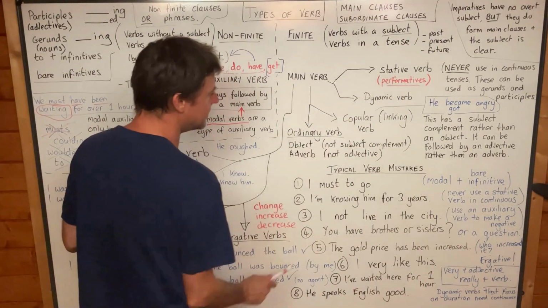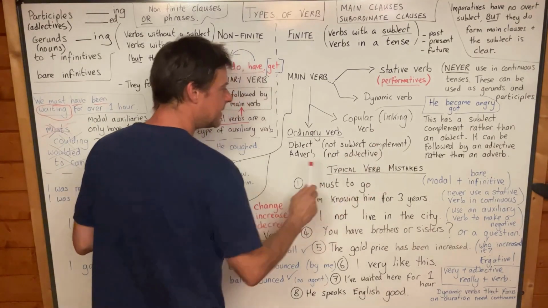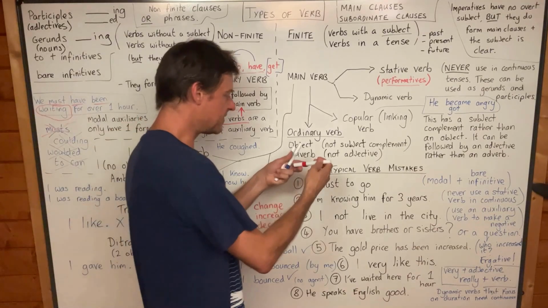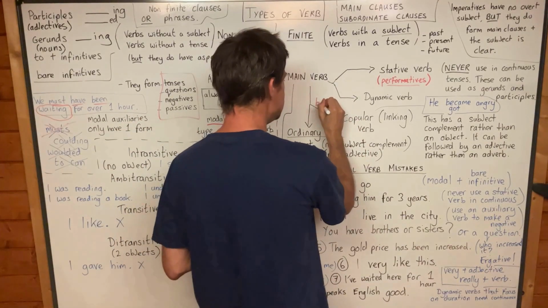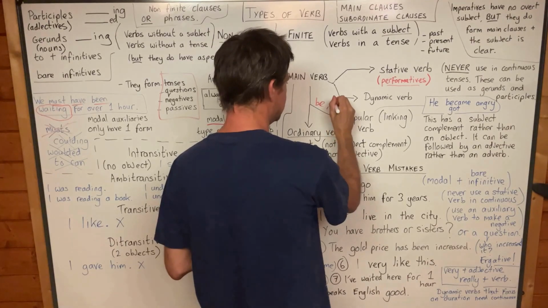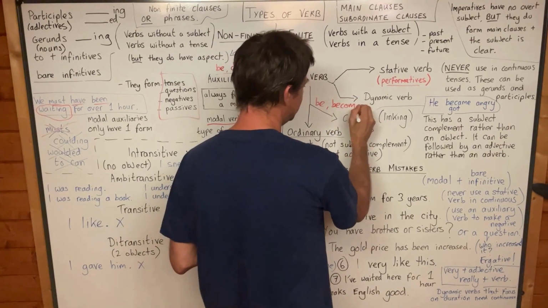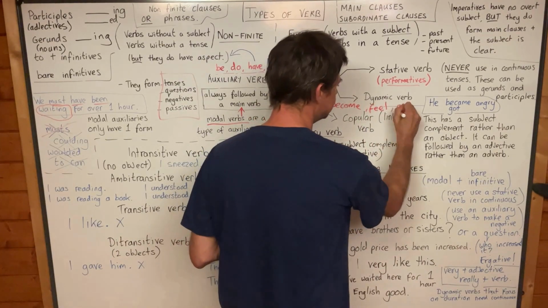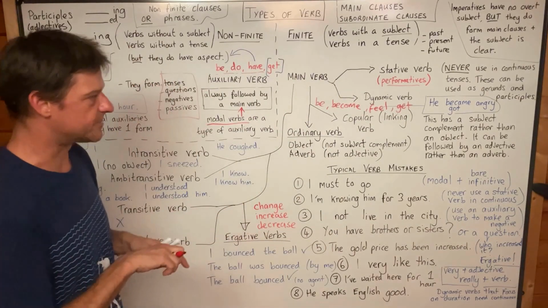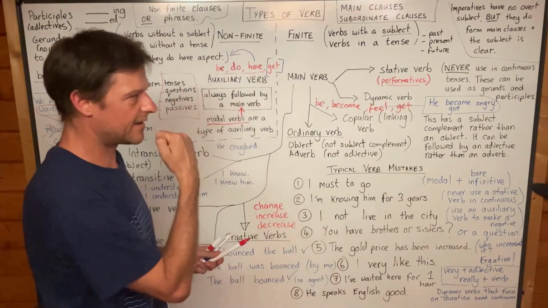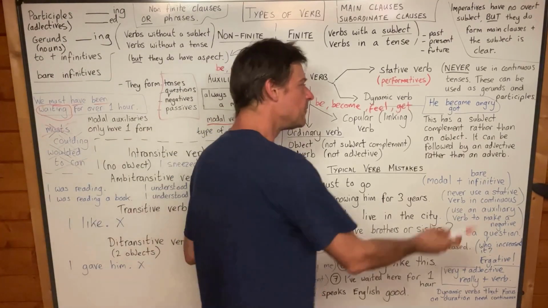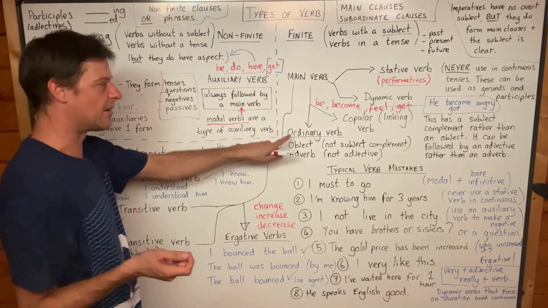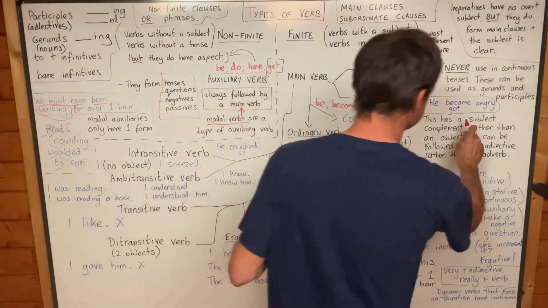Okay, so we can split main verbs up into stative and dynamic. We can also split main verbs up into copular verb and ordinary verb, and they are different, and it is important. Copular verbs are verbs like be, become, feel, get, yeah, feel, get. Now, what's strange about these linking verbs is that, firstly, we don't call the thing that comes after a linking verb an object, like with an ordinary verb, we call it a subject complement.